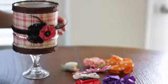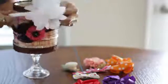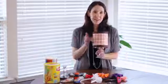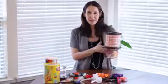Does your daughter have a lot of hair accessories? Things like barrettes, ponytail holders, and bows can be really easy to organize. But what do you do with this? I'm going to show you a DIY version of how you can organize your daughter's headbands. The best thing about this project is you can actually customize it towards your daughter and her personality, and you can do it with her. So we're going to make this today to organize headbands.